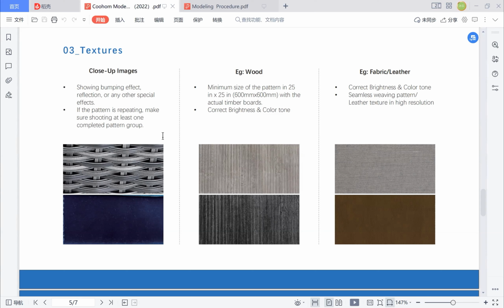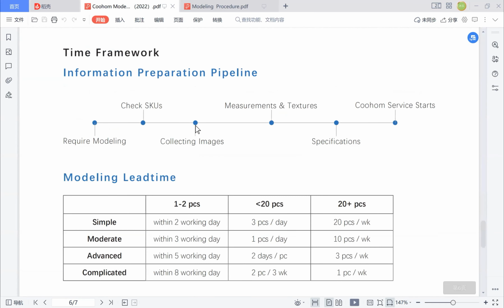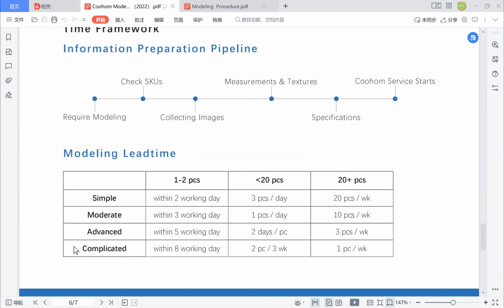And what about our Coohom service? After we receive all of your information, our service will start. According to the complexity of the models, we've divided them into 4 categories, from simple to complicated, and the lead time will be different accordingly.